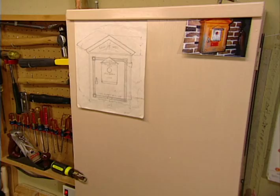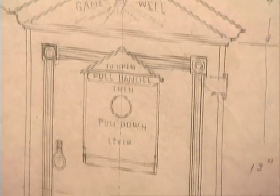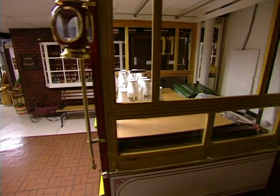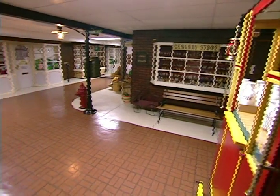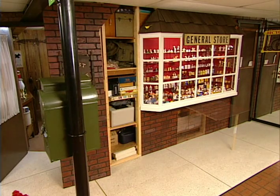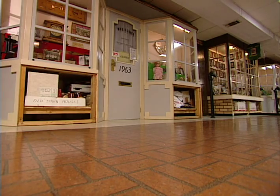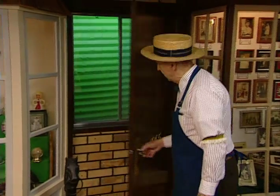What is John working on next? My next challenge is a firebox, and I'll be making it out of wood to simulate metal. This is a basement, and keeping that in mind, I had to design in the storage. John found ingenious ways to provide the basement storage every family needs, including hiding the breaker box and even a basement window.